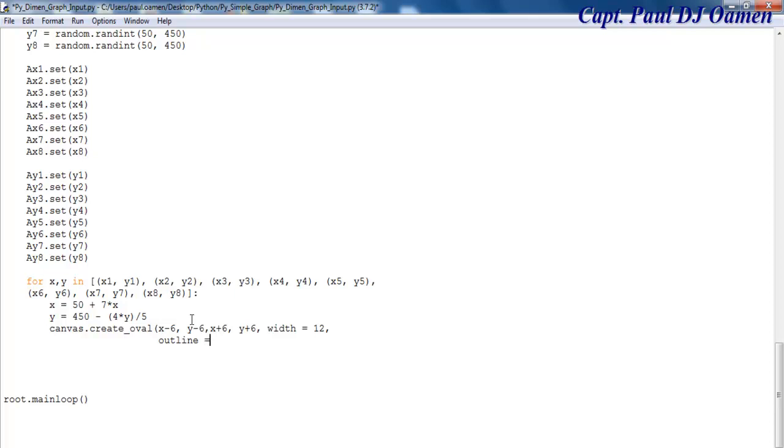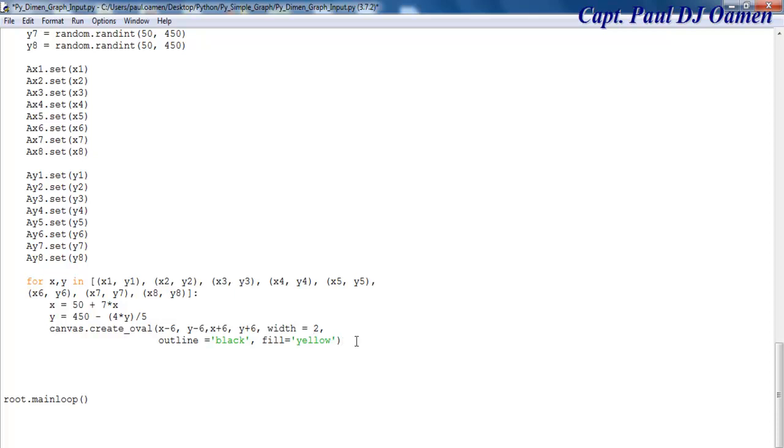And the outline equals black. There. And what about fill? I can fill it to be yellow or just leave it as black. Alright, let's say I'm going to fill it as yellow. If I fill it as yellow, you won't be able to see that yellow color, so I'm going to reduce this. Let's make it 2 so that you see the yellow color before I convert it all to black. So that is that done.